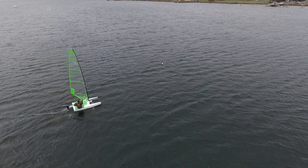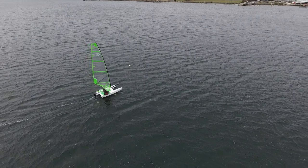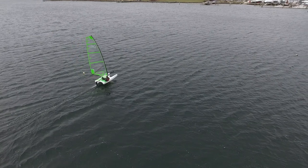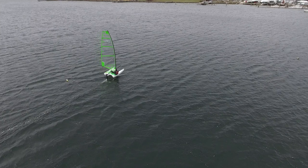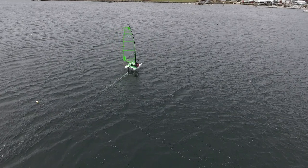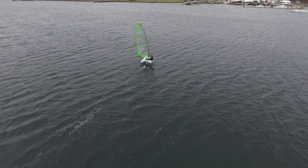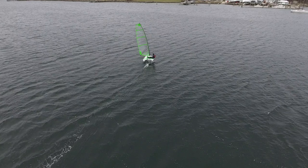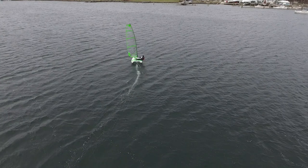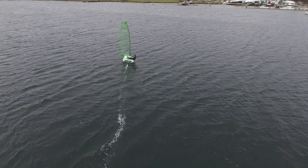I'm sitting on the second pad here and beginning to pump a little bit with the mainsheet just to build speed, flying a hull a little bit, which in takeoff is okay, but you will need to get the hull underneath you ultimately. Here I'm starting to take off and you're going to see me do a big ease and a bear off just to stop the boat from heeling over to leeward. Now it's rolling over a little bit to weather, and that's where you want it — if you're heeling to leeward you don't have much control, but heeled to weather you have the initiative.